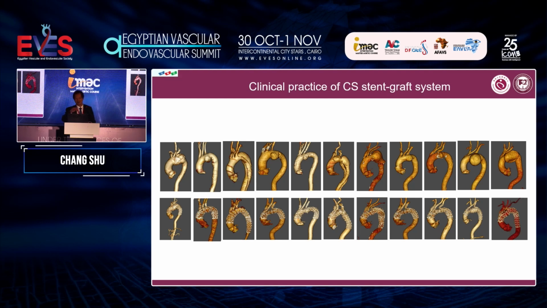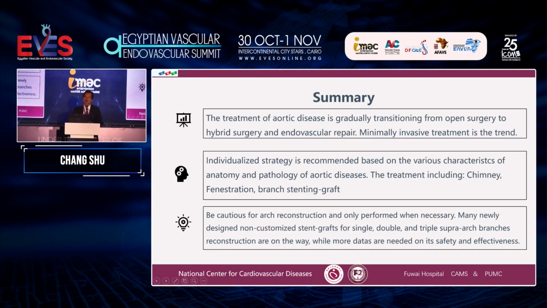We already finished the pilot study. Nowadays, it's an international multi-center investigation. We already finished some cases in different countries. I hope you'll like it. In the future, I suppose for the whole aortic arch, from the branch stent graft to fenestration, lastly to the branch stent graft, it will be the end of the world.